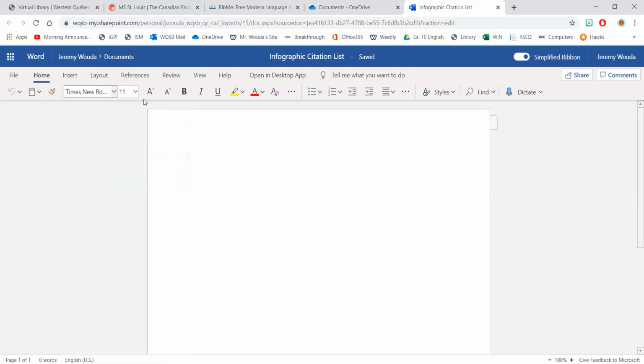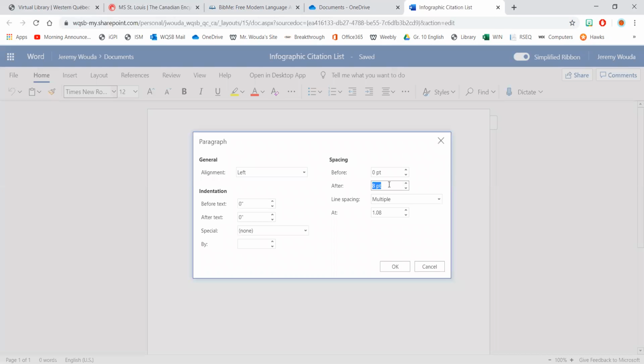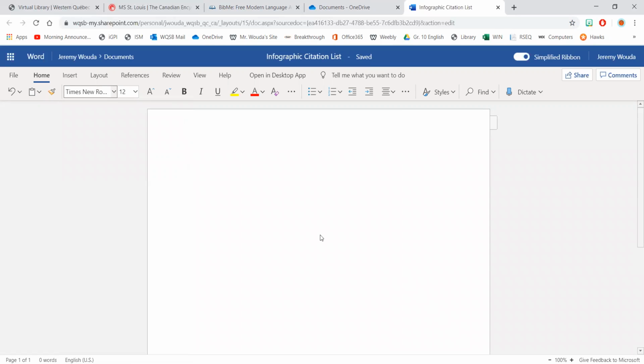So change that to Times New Roman, 12-point font. I come over here to paragraph options, change that to 0, change line spacing to double. Now when I paste, Control-V, it pastes in the citation.